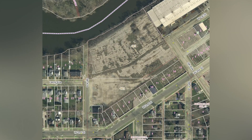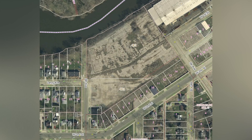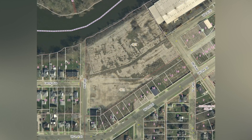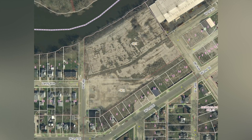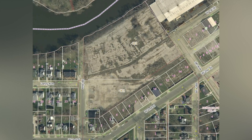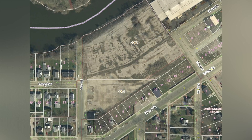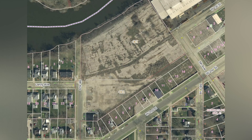We're switching gears to Rock Falls and the continued efforts to clean up hazardous contamination. What you're looking at is a brownfield, or a site that's contaminated. Rock Falls is the only municipality in the whole state of Illinois to be awarded the Brownfields Multipurpose Grant from the EPA. This is $800,000 to find contaminated sites around town and then clean the areas up.